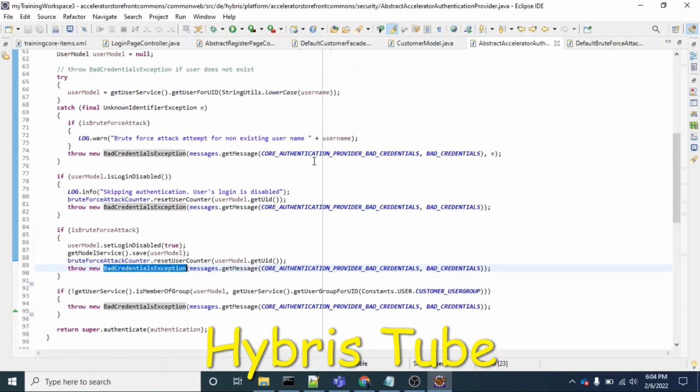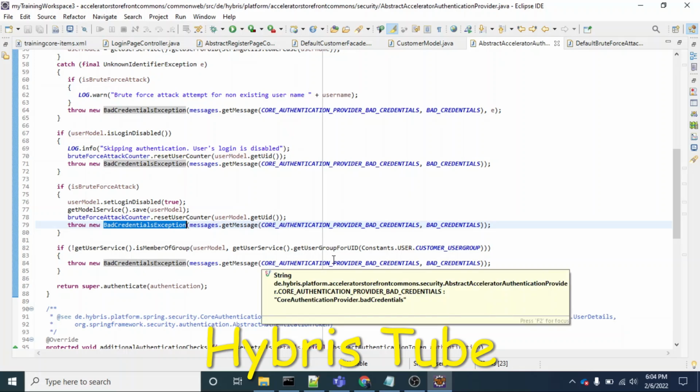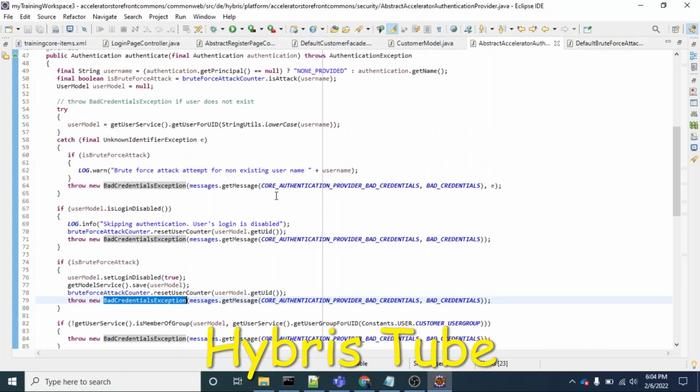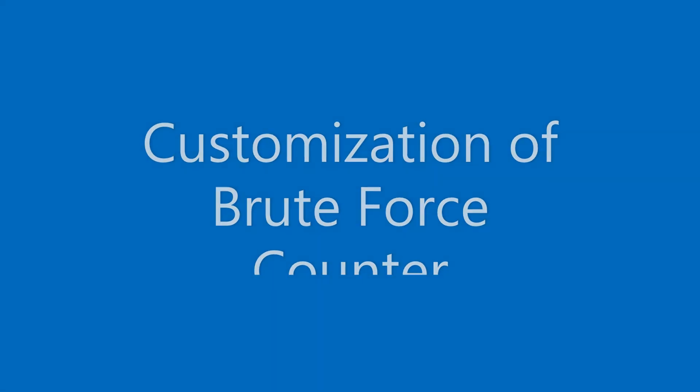Okay, now guys, I will show you one more thing: where it is written that after 5 unsuccessful attempts we have to disable the login of that user. So I am going to show you where that functionality is written.